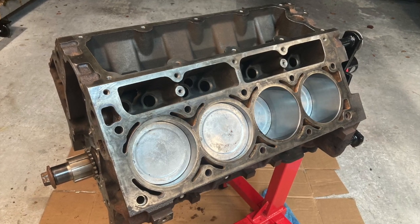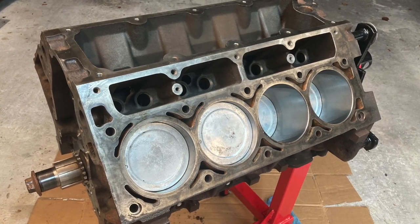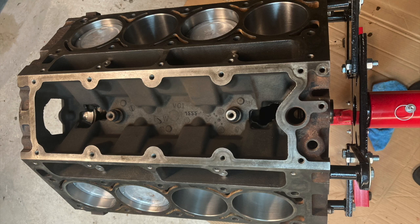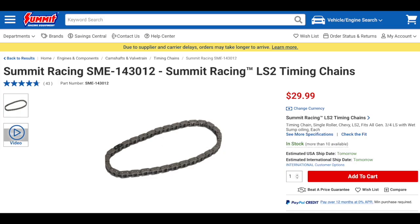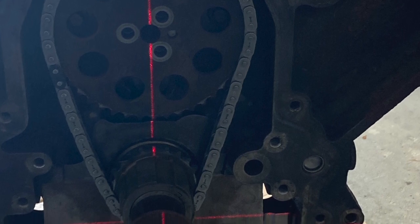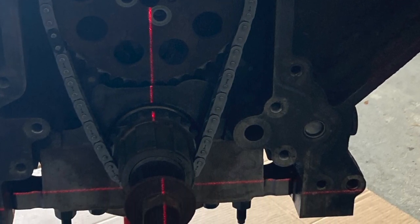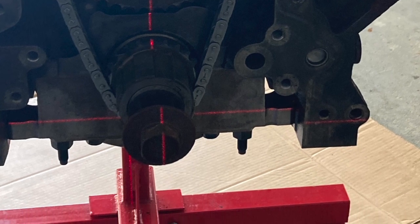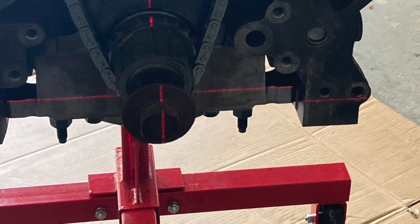With pistons torqued and rods in the block, it was time for the camshaft. The lifters go into the lifter tray and drop into the holes. A BTR Brian Tooley Racing truck cam was used. To maneuver the camshaft, a long piece of all-thread was used down the center as a handle. All the bearing surfaces — essentially the whole camshaft's finished surfaces — were lubed up and it was carefully slid into the block. Then the timing chain went on: a dimple in the top cam gear lines up with the top tooth of the crankshaft gear. These were verified identical with a micrometer and laser level — tolerance is about one tooth.